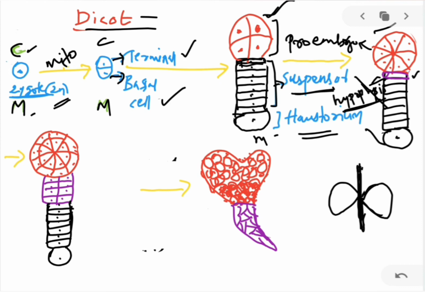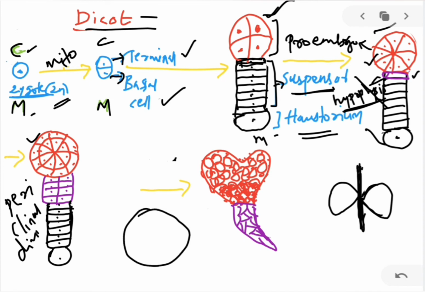Till now, mitotic division was there. Now these undergo a kind of division, we call it, just note it down, I will rub it, periclinal division. From this stage to this stage, which type of division happened? Periclinal division. I will show you just now how the periclinal division will be there.